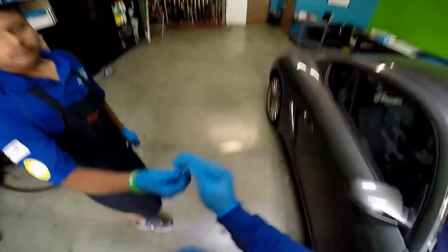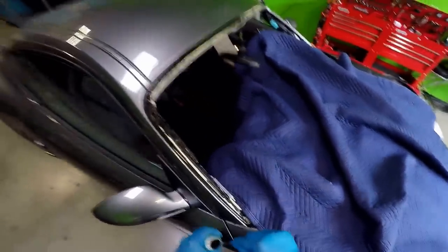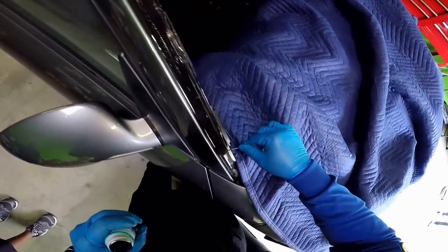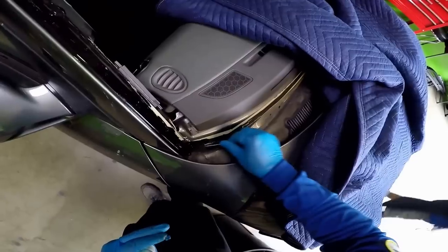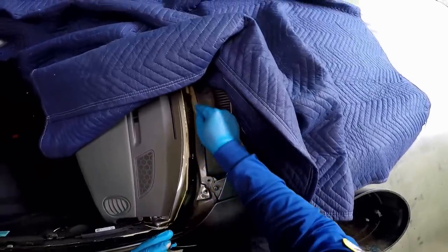The area on the edge of the pinch weld, I'm going with a small dauber. You don't want to primer too much over the urethane. You don't want to put too many coats in between. But in this case, it's best for me to put some primer on a few spots, only where it's needed.